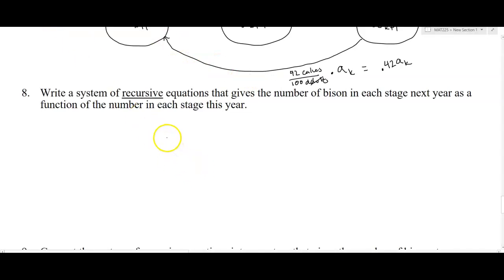And so we said that the number of calves at time k plus 1, well, none of the calves at time k remain calves. 0% of the yearlings at time k become calves. But then we know that every adult will give birth to 0.42 offspring times the number of adults there are. We don't need to worry about this being fractional at this point. We're really just interested in investigating long-run behavior anyway.